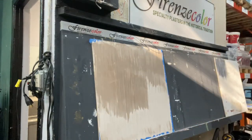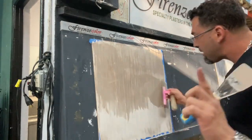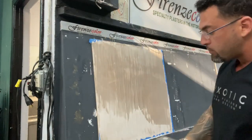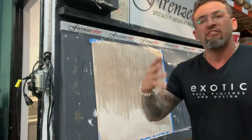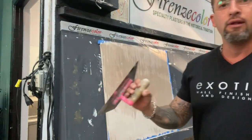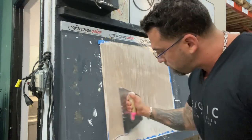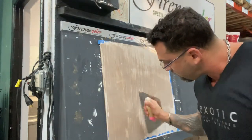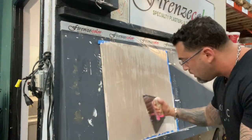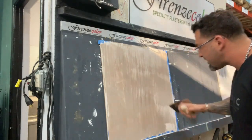So one thing as a master applicator, what's very important, even in samples, I never ever flip my board to get this part easier. Why? Because we cannot flip walls. So if you see somebody flipping the board, it's because they're lazy, they don't know how to actually take care of this little problem. So situations like this on a sample board, you just place the product board down and just put it on. It's very simple. You gotta train yourself like this is the baseboard. If it's a baseboard, you gotta train yourself so you get better at the bottom part of the wall as well. That's the whole point of samples as well.